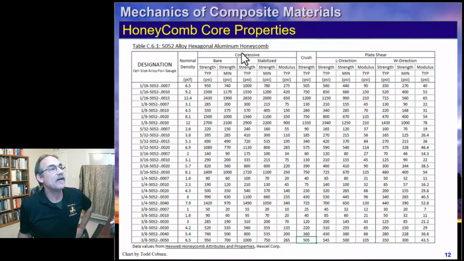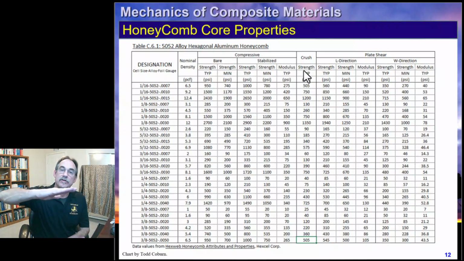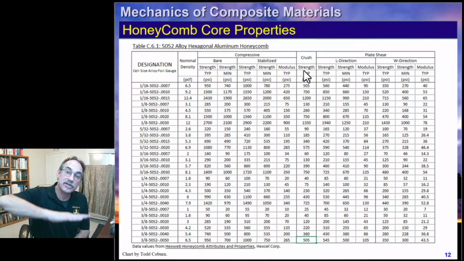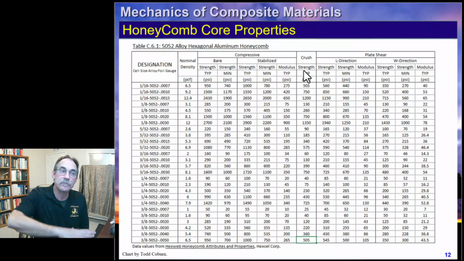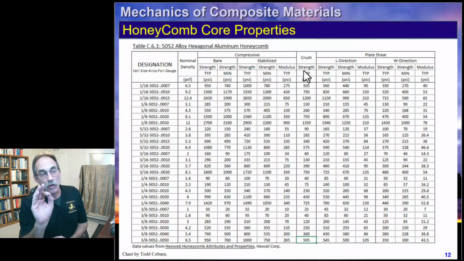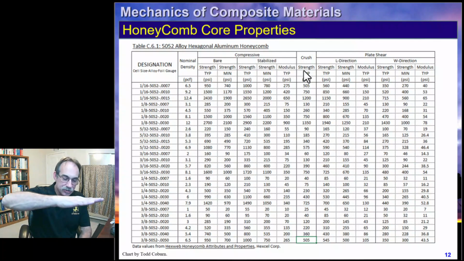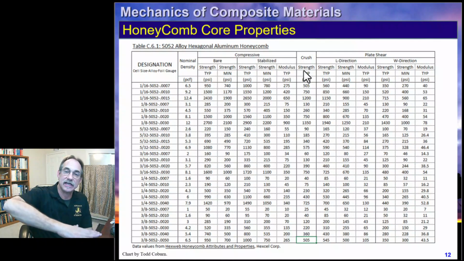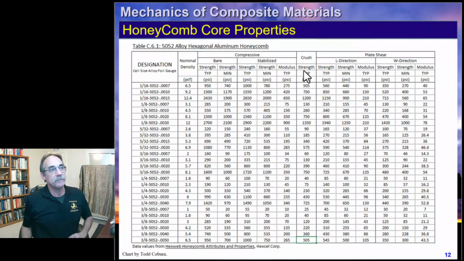All the stuff to the left for compressive and crush, that's talking about when we're doing analysis for those punch loads and how they crush the core. And honeycomb has very ideal properties for certain kinds of crushing things. This crush strength is that strength once you're going to get a little peak, and then it's going to kind of stabilize out. And that's a pretty good, pretty useful number for another application. I may have a separate video on that.